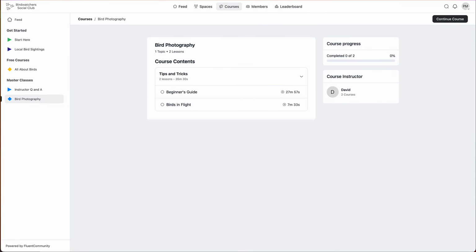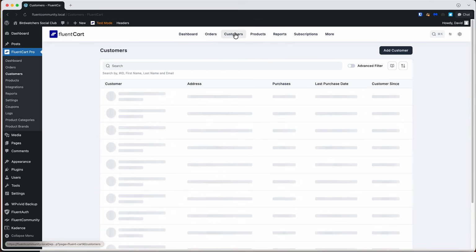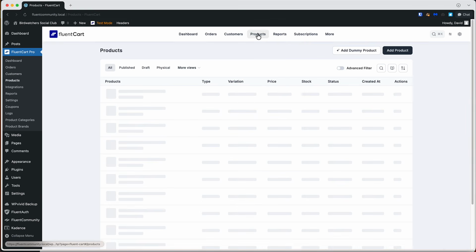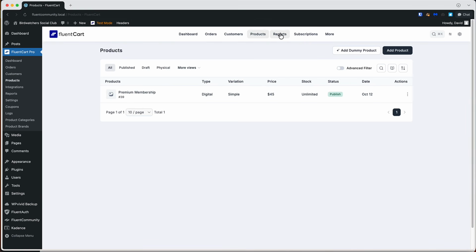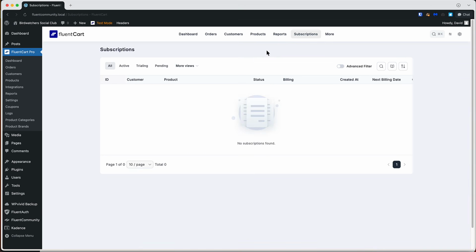This didn't really come into play for our scenario here, but if we go back to FluentCart, a couple of things I can show you. We looked in the orders area, right? Customer area, product area where we created our product. There's some reports. You see they have different ones here. Here's where you would see information about subscriptions.